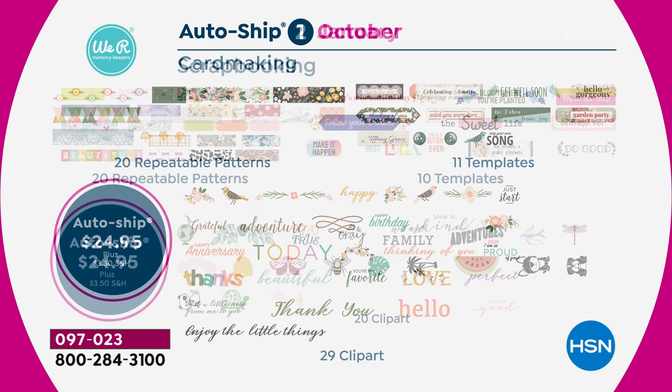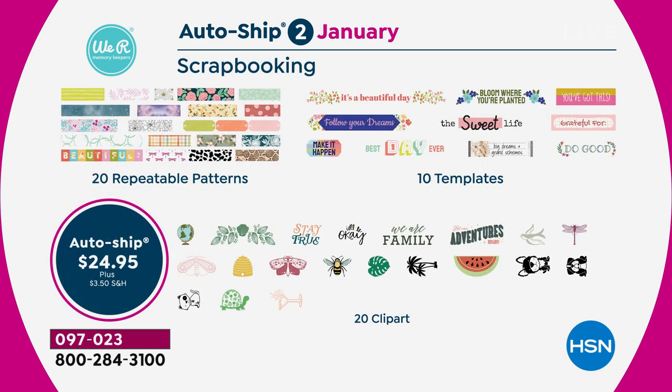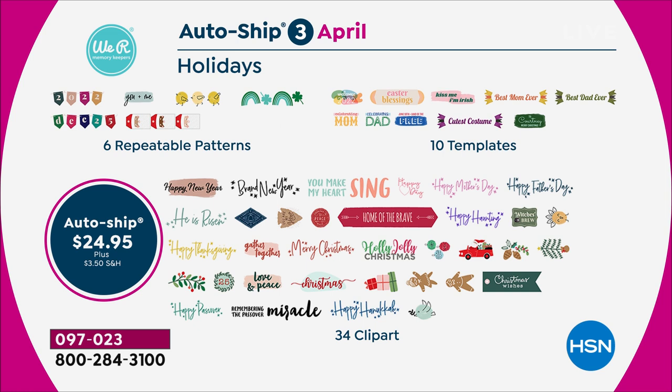Then in January, you're going to get the scrapbooking set. Again, more patterns, and all this stuff is just gonna show up in your app. Here's the amazing thing about January and the April one, you're going to get pastels in the ribbon and the washi. So it's gonna be the most glorious thing ever. Then in April, you're going to get the holidays, and this is gonna carry you throughout the year. So again, all those images are just gonna show up in your app, and you're gonna get the pastel washi and ribbon.